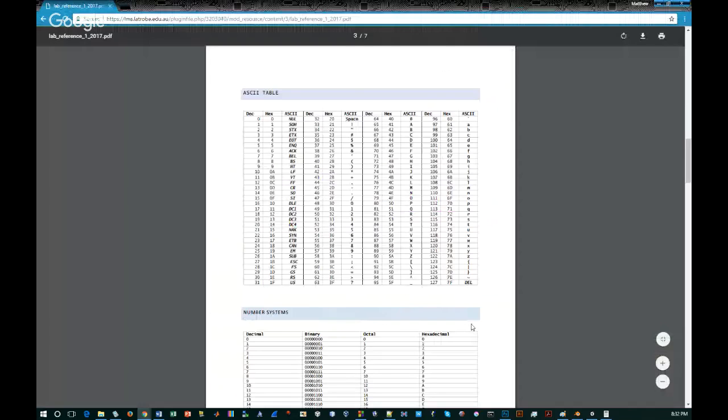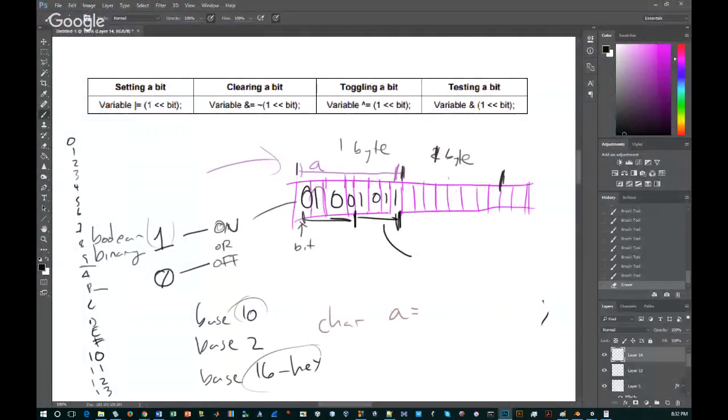The ASCII table gives us our decimal and hex equivalent, and we can also write our ASCII equivalent. So for example, the decimal one we had was 75, so we've got K. If I put char K here, it would write exactly the same thing in memory.